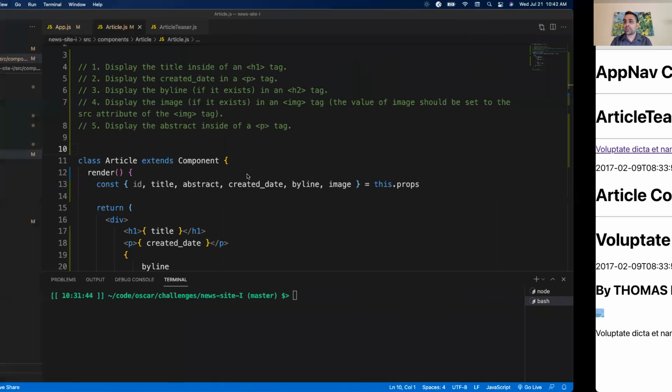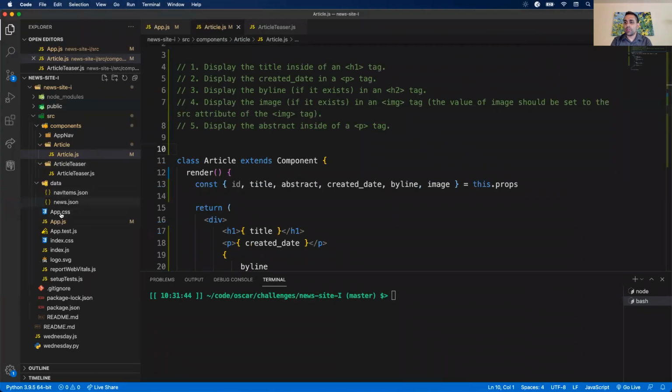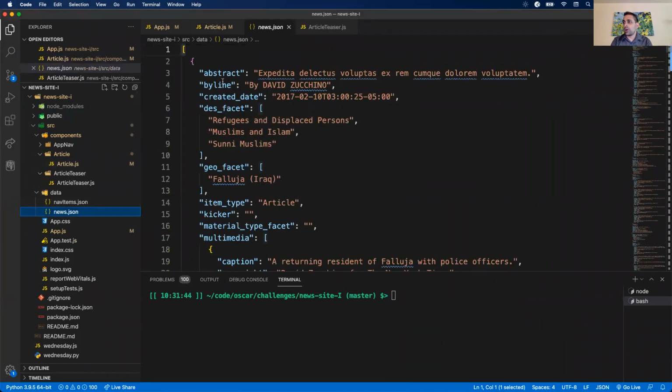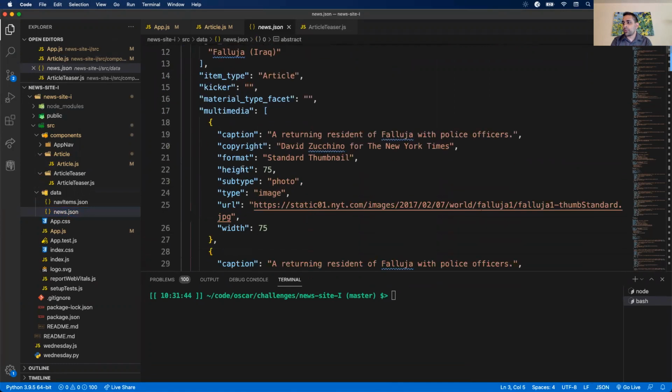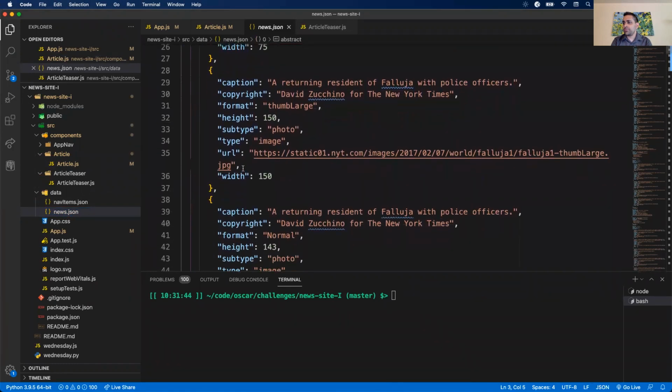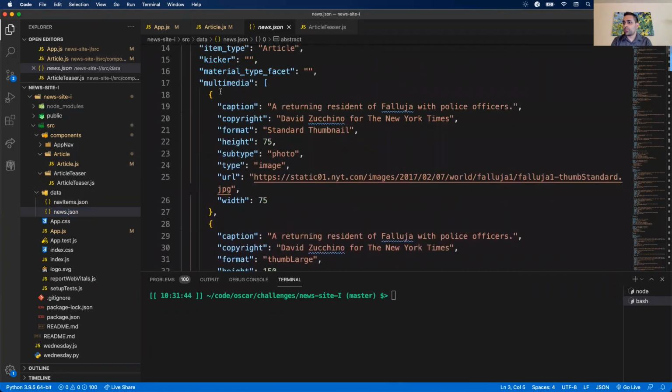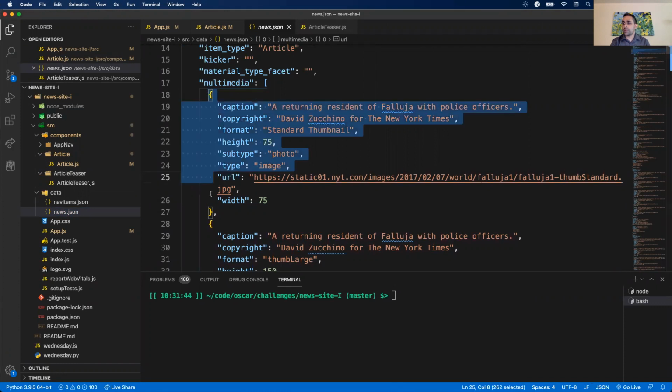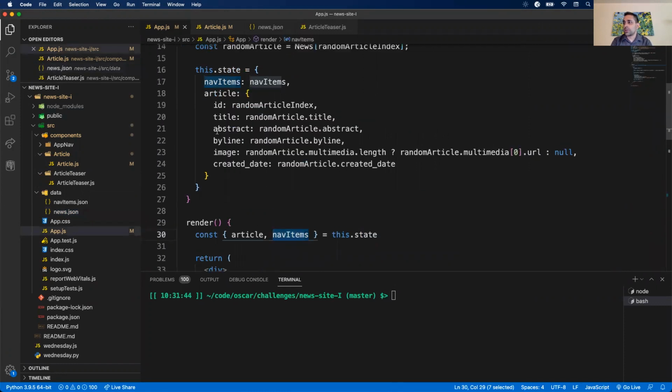So if I actually go back to my data, let's take a look at how our data is actually formatted. So, this is an article. We have multimedia, image. So I think we need URL. So image is another object, I think. So let's take a look at app.js.